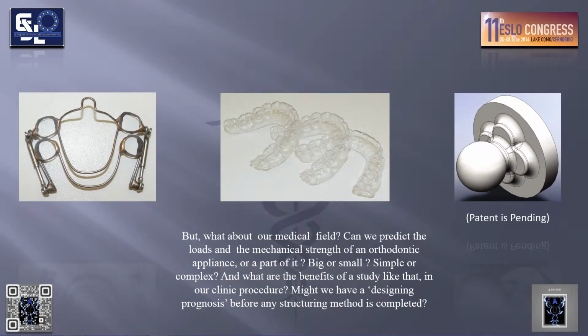But what about in our medical field? Can we predict the loads and the mechanical strength of an orthodontic appliance, or a part of it? Big or small? Simple or complex? And what are the benefits of a study like that in our clinical procedure? Might we have a design prognosis before any structuring method is completed?